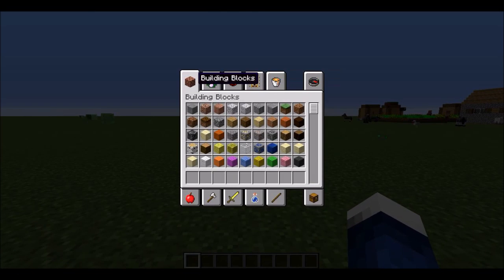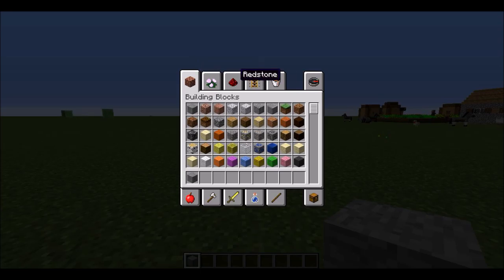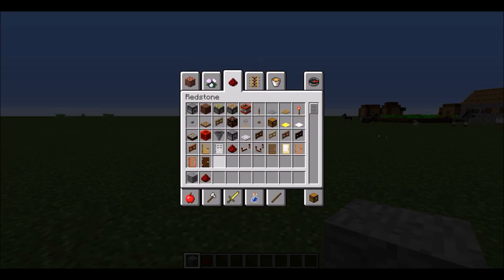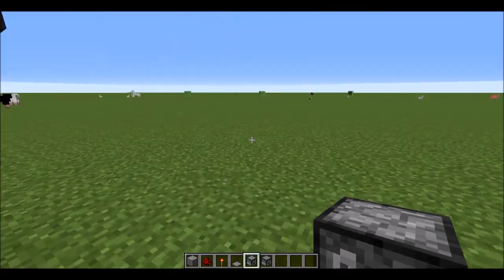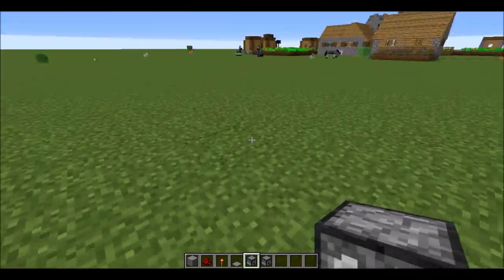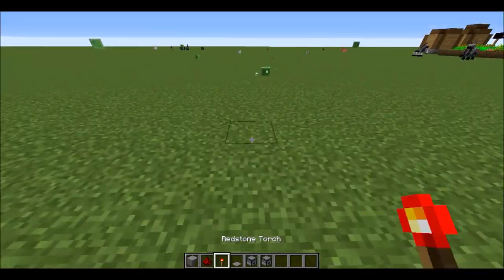Now, the materials you will need are a block, any kind of block, a redstone torch, a pressure plate, both a dropper and a dispenser. Now, the reason you need a dropper and a dispenser is because, well, I won't tell you now. You'll see.